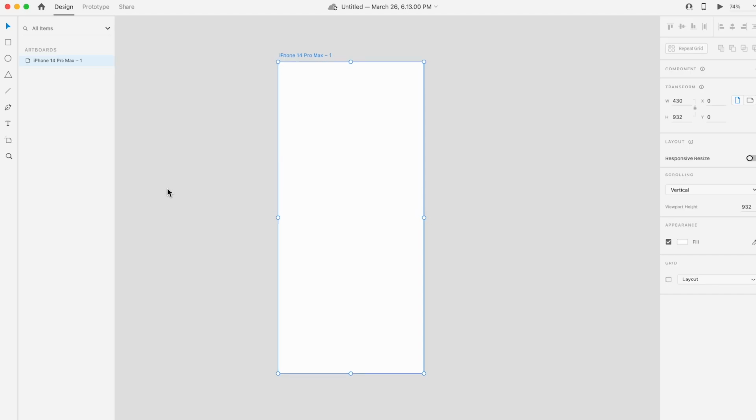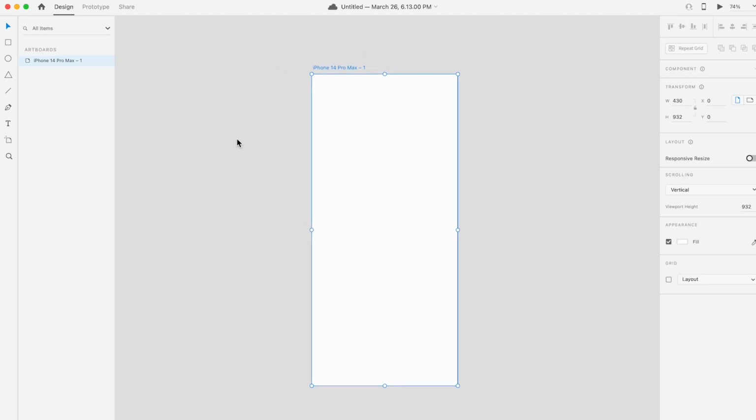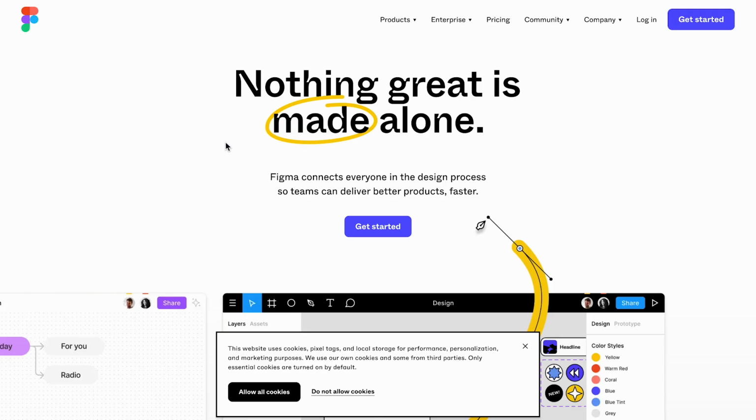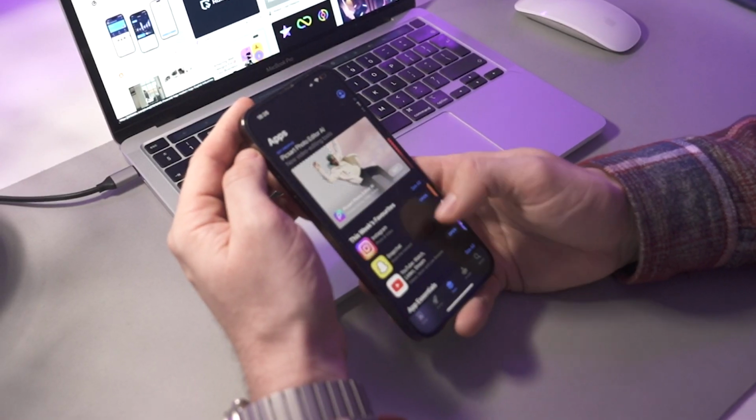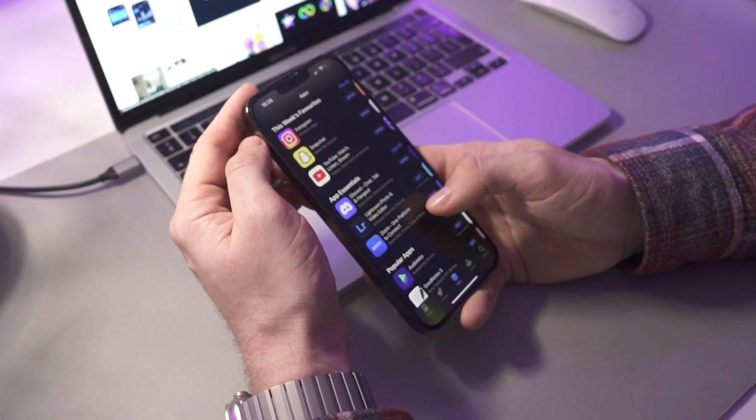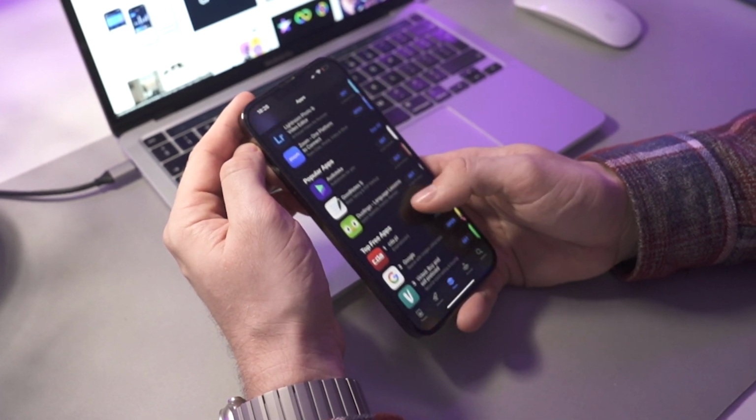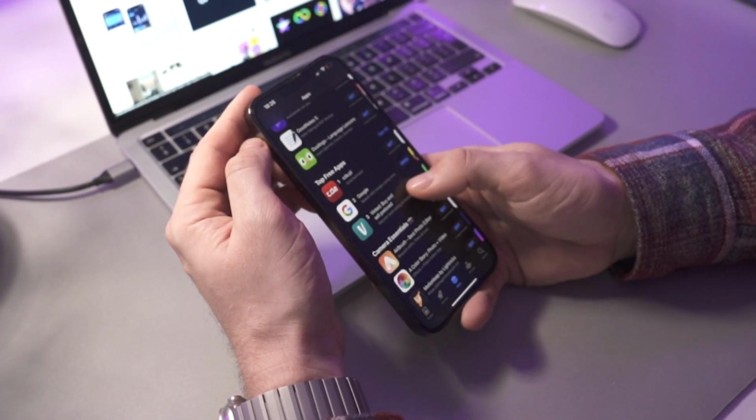To start our UI design practice, we'll need a design tool like Adobe XD or Figma, an internet connection, and any mobile phone. We are going to look for popular apps and use Figma to replicate their designs, analyze them, and learn from them. So the question is, how are we going to do that?